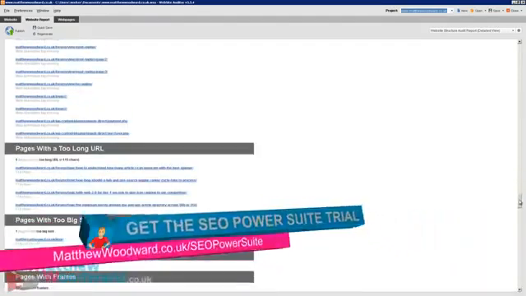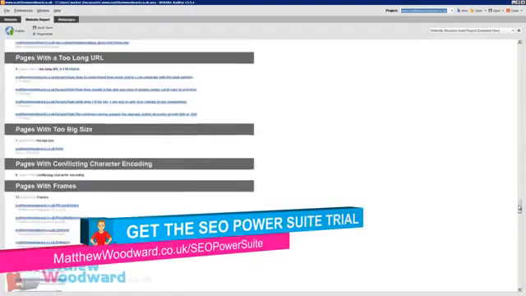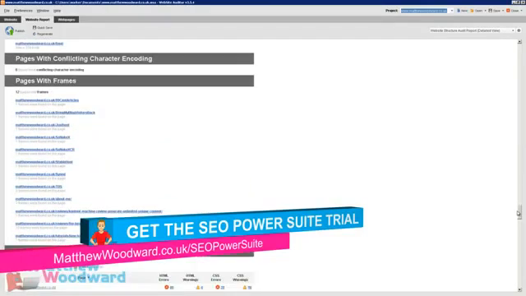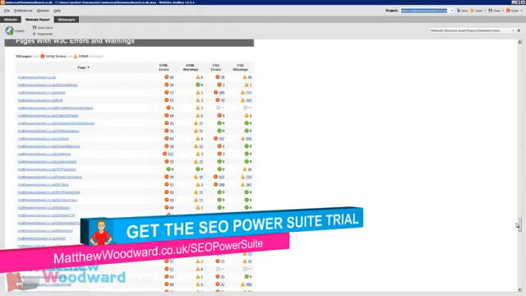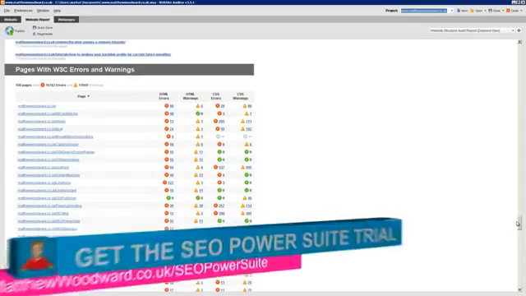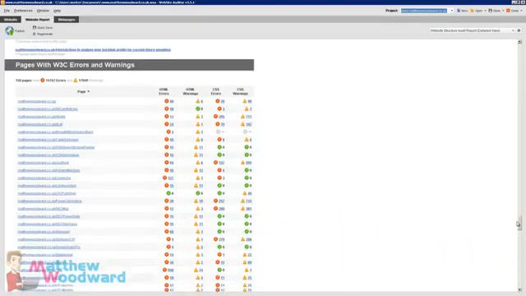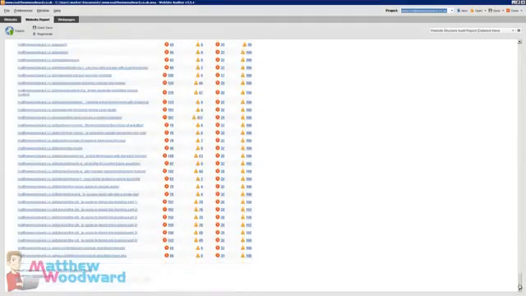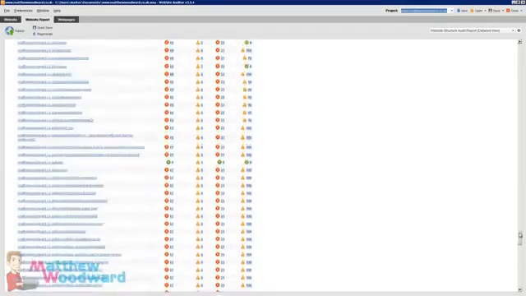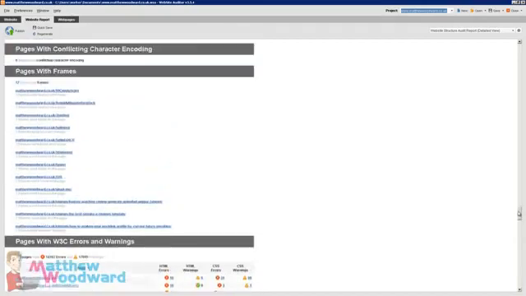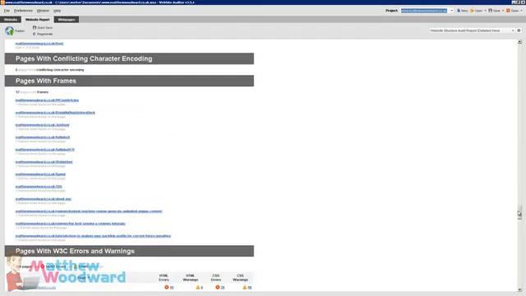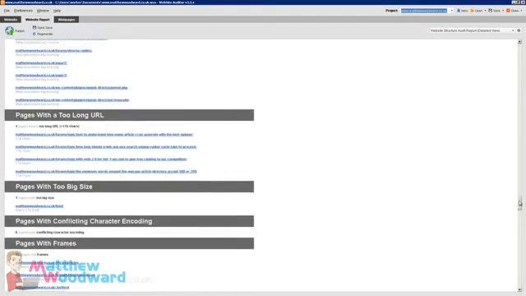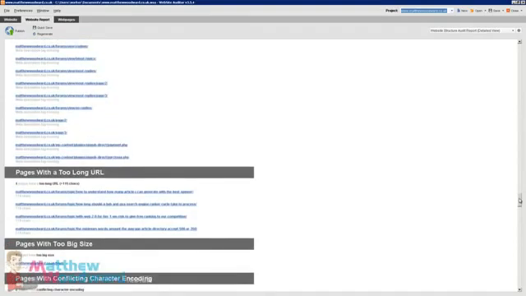You can just run through this report and go through ticking it off as you fix things. Lots of HTML errors. I'm certainly going to have to take a look at that. And what else have we got? I'm assuming I've got some broken links across my site. I've not actually done an audit on it for a long time. You'll be surprised what crops up in these audits if you've never done one, or even not done one for a few months.